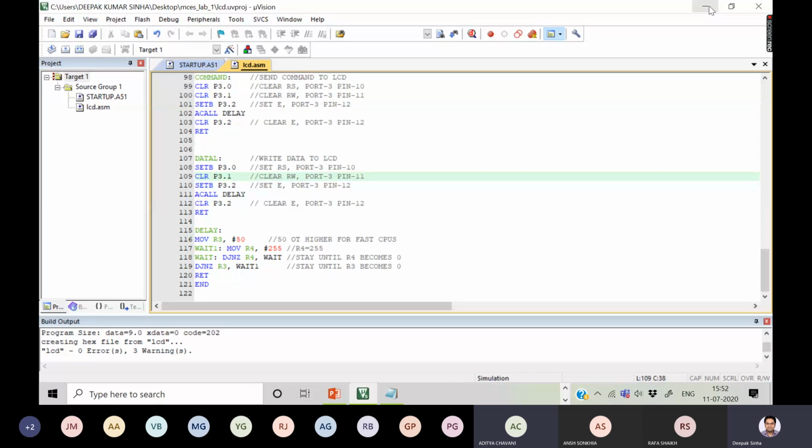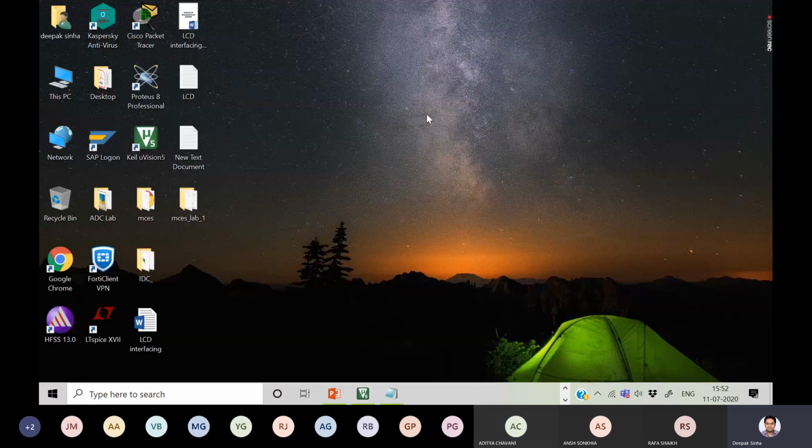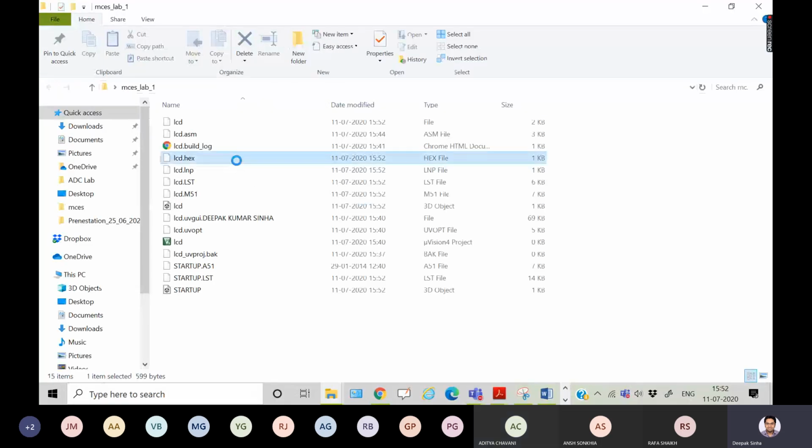So how to verify that whether it has been done or not? So the folder in which you have saved all the files, उसको ओपन करिए और देखिए वहां पे एक हेक्स फाइल आया होगा। ये देखिए यहाँ पे हेक्स फाइल है, मैंने जिस फोल्डर में इसको सेव किया था। ऐसे ही जाके आप अपने फोल्डर में चेक करें whether you have got the hex file or not. Yes, sir. Have you got it? Yes, sir.